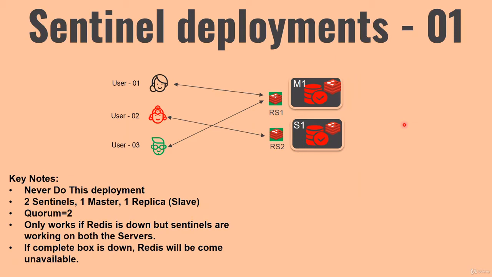The first deployment type shown here has only two Redis Sentinels running — Redis Sentinel 1 and Redis Sentinel 2. This is a deployment you should never do; it is never going to work. The reason is that quorum is set to 2. Whenever there is a problem with the server running M1 and RS1, both services get impacted. Redis Sentinel 2 alone doesn't have the minimum number of sentinels needed to perform the election process and convert the slave node to master.